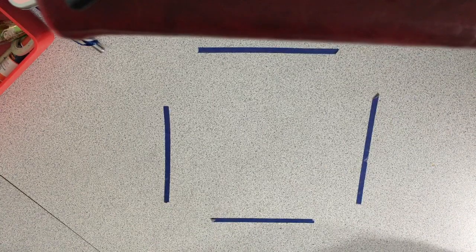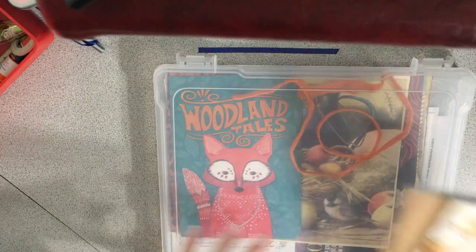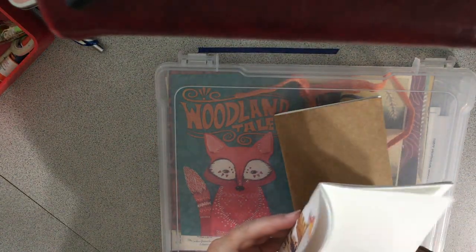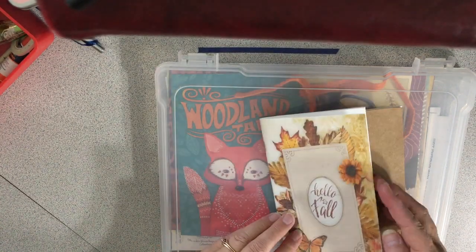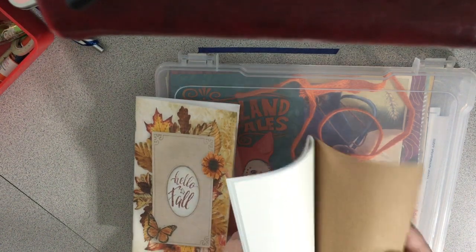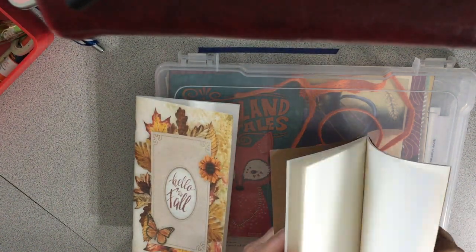Now I'm getting ready to do, it's already October 1st and I'm not ready. So I gathered together cutouts and things I want to use for decorating, magazines, all kinds of stuff. And I have this insert from Beth Solar Shop, Scrapping Wonders, and it's a Chemehuevi River. And this is what I decided to do, is use this for the journaling part. And I'm going to do watercolor in here and fall colors. And then I'm going to take this one, it's from r.atlier or something, this insert of hers, and I'm going to do the decorating.